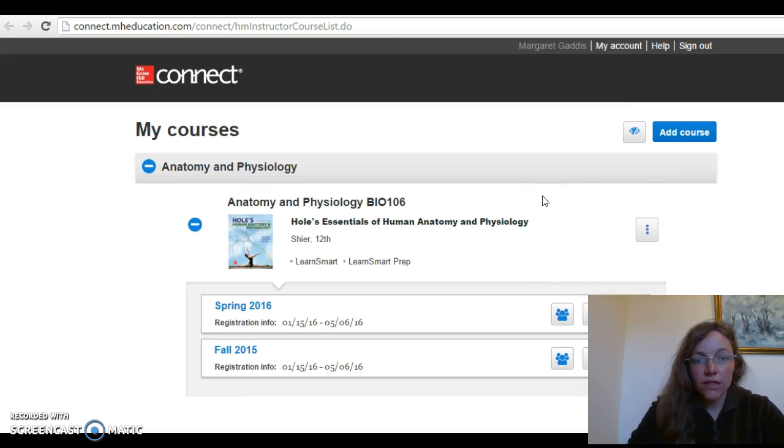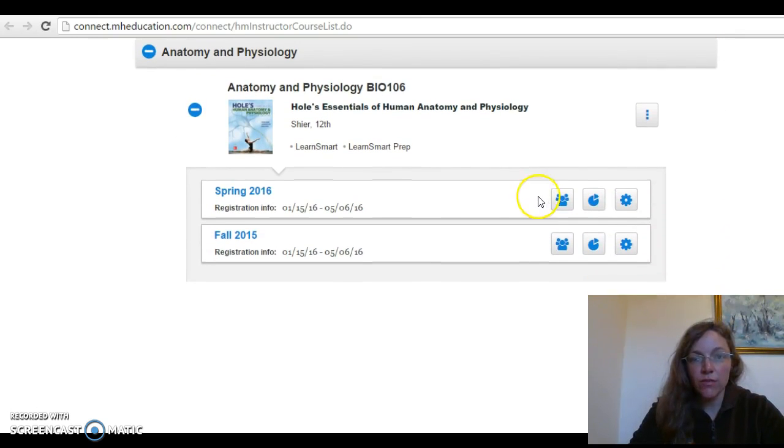Now I'm already logged in, so it popped me right to this screen, but you'll see a series of screens that will ask you to either enter the code that you purchased with your textbook or to purchase a code. I've had some questions about this already. Don't worry if you don't have the code, it's fine to have a later edition textbook and still get this Connect access. So let's go into here.